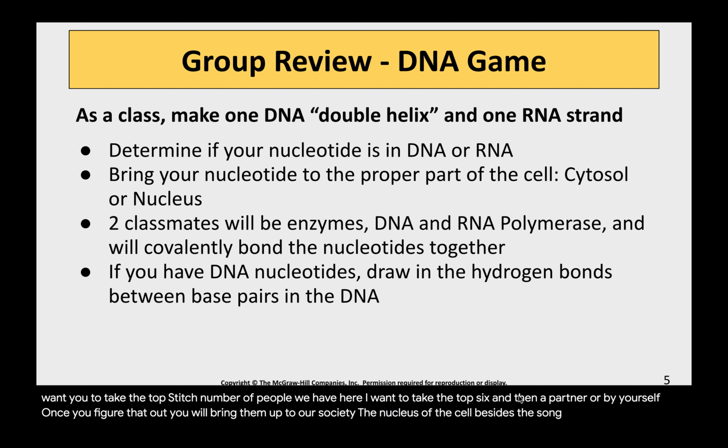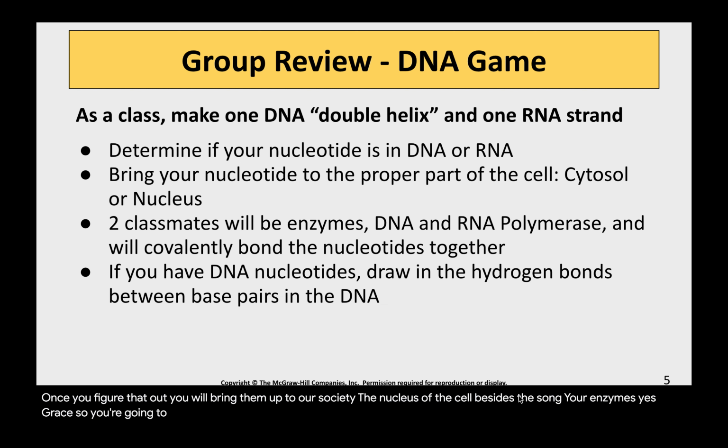And then I'll need 2 volunteers to be our enzymes to link our nucleotides together via our sequence. Anyone want to volunteer to be an enzyme? All right. Yes. All right, we have Kendall and Isabella here. So let's see, you can be DNA polymerase. So you are going to link DNA nucleotides together. And you will be RNA polymerase. So you will link RNA nucleotides together.